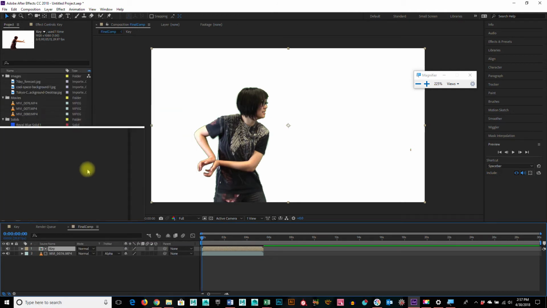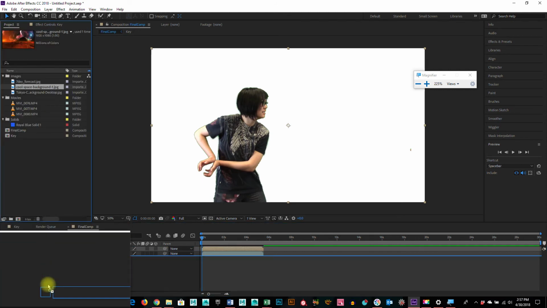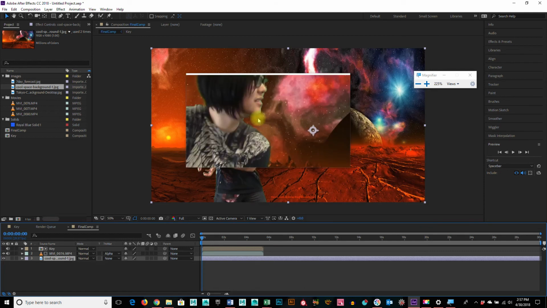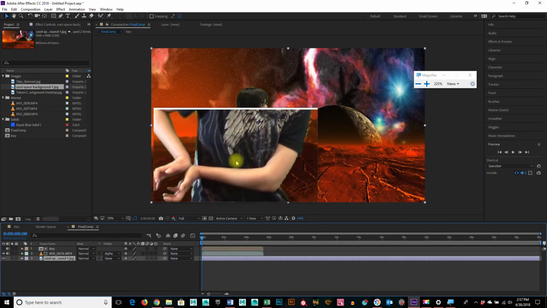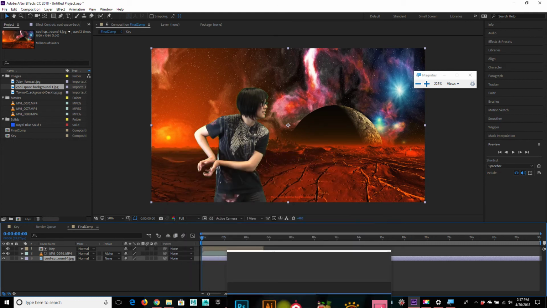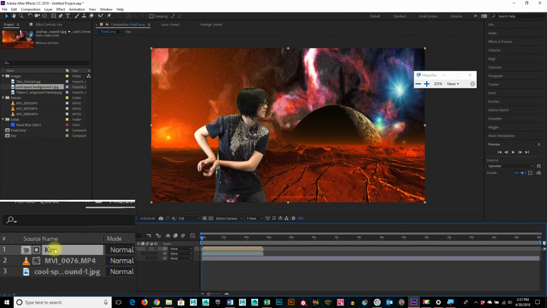And what that does is, now if I bring in one of these images in the background, you see it's maintaining the original color of her and masking out everything else, because it's using that original comp I made, the key comp, as a mask.